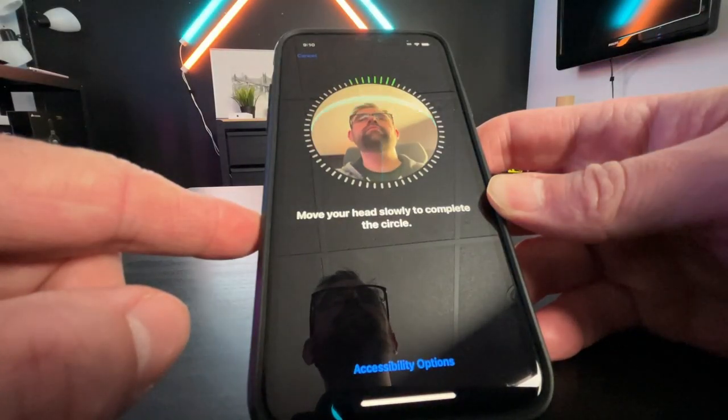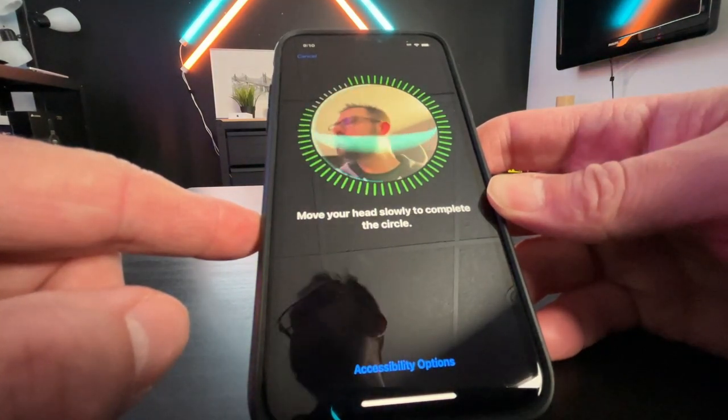Considering this phone was released four years ago, it comes with the A13 Bionic, which is currently only two generations behind the iPhone 14. This phone still has a 6-core CPU, a 4-core GPU, and a neural engine which Apple uses for all of its Siri and on-device algorithms. A big reason why this phone feels much more up-to-date than the SE is the included Face ID. Apple also includes water resistance of a depth of two meters for 30 minutes, with a rating of IP68.